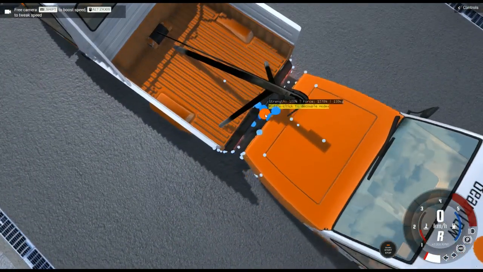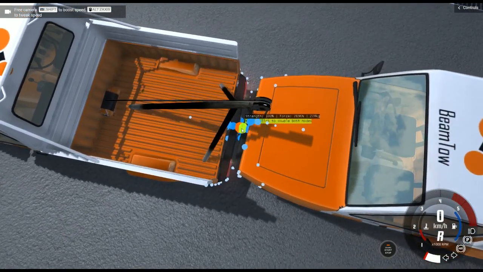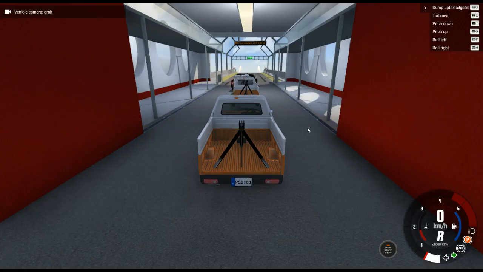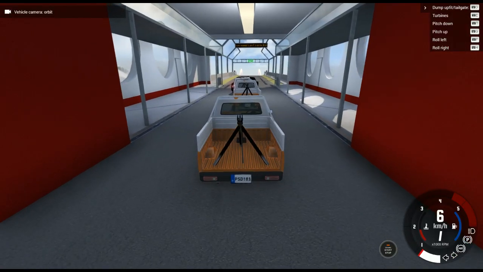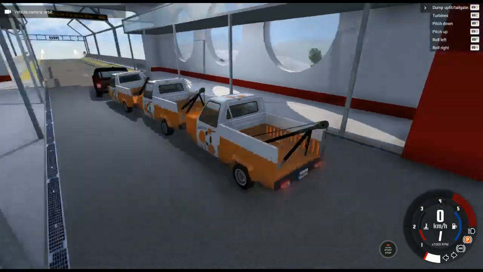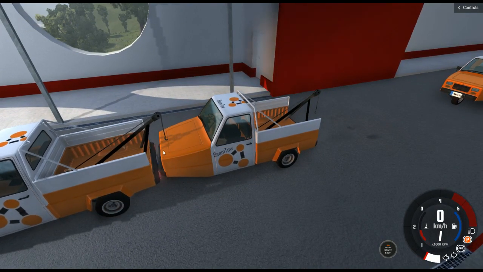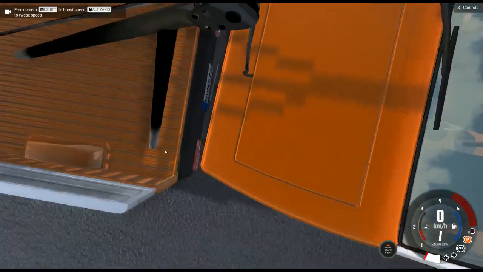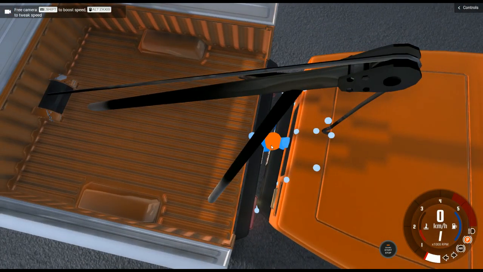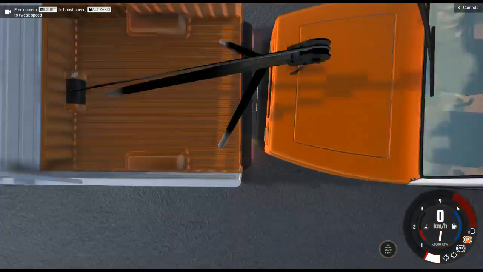Okay, I'm gonna see if I can actually get a hitch on this guy, just to make it easier to attach it, so it's more centered. I'm not about to pull out the chains. Tow hitch. Please don't go BRB mode. It was only for a second. What can I do about it?